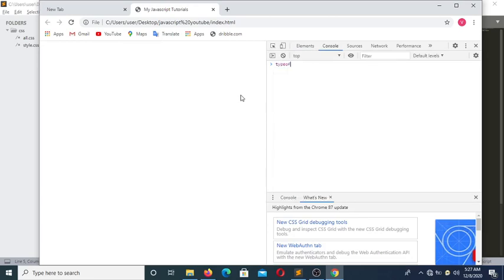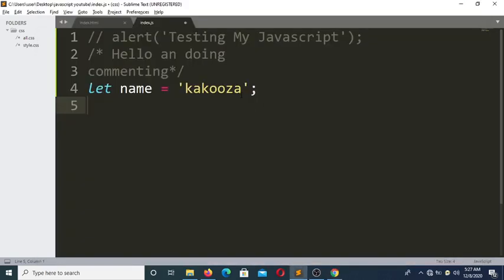So when I say typeof name, okay, that is a string already. But you can put name, my name. I want to see what it is. It's a string, so you can know whether it's a string.